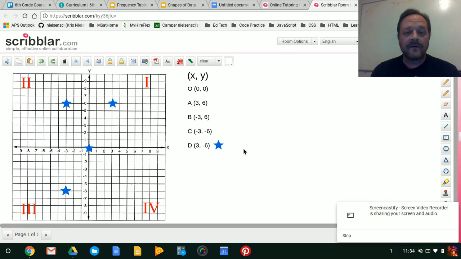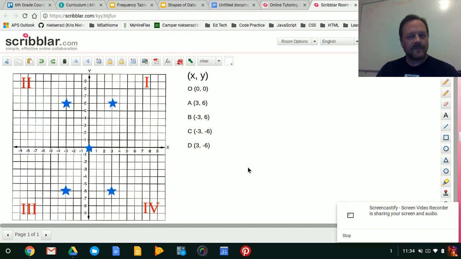If I have +3 and -6, this time if I start at the origin, I'm going to go in the positive direction for X until I get to 3. There's that. But then Y direction tells me to go down. So down to -6. There we go. Okay.